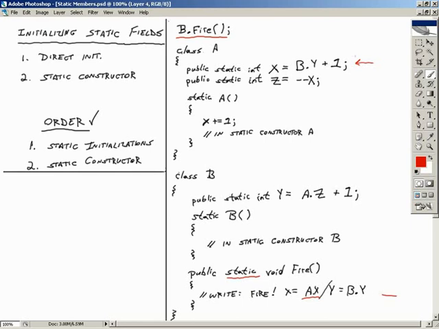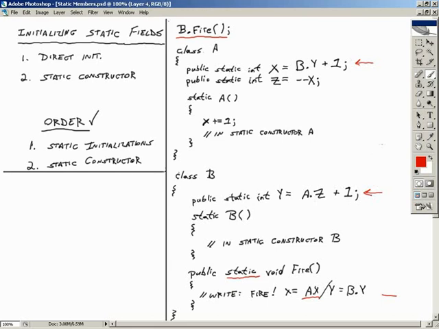Okay, so now we're up here. What happens up here? Well, up here, we're also dealing with, hang on, taking a look at this, A.X, and we've also got this guy that's going to be a problem. So, we've got all of these different initializations. If you think about it, it looks like we've got ourselves in a bit of a situation right here.